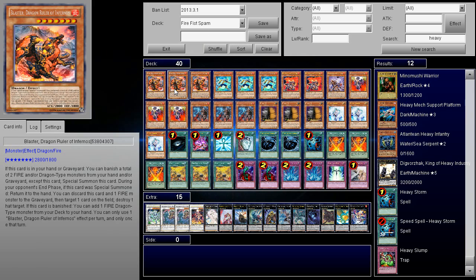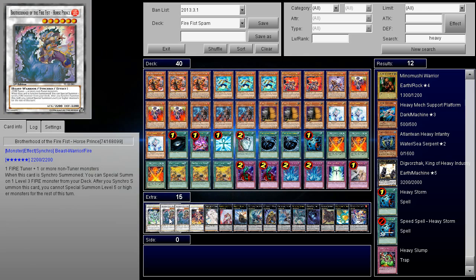So first off, I play Triple Blaster. Triple Blaster is amazing in this deck, not only because Blaster is Blaster and he's 2800. Being able to pop a card is great too, but the main reason why I'm playing Triple Blaster, it opens so many plays where I can go for a first turn Horse Prince into Chicken into it, add Spirit, and then set up again for another huge push on the next turn.